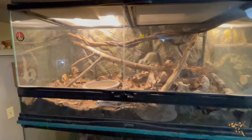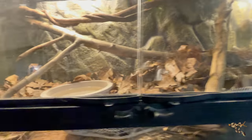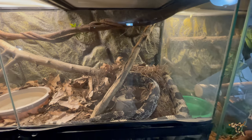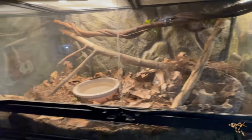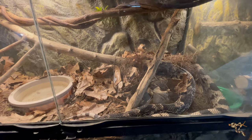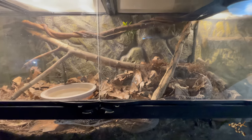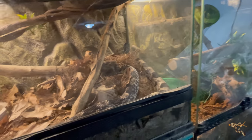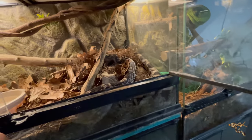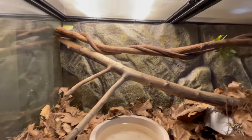All right, we'll do this top to bottom. Here is Shoshone — she is our big female northern pine snake, unknown locality and origins, but we know she's a northern pine snake and she looks really good. I just changed up her enclosure. I normally would have a colubrid this size in a much larger enclosure, but when I put her in one she got super defensive, very strikey, and stopped eating, so we went back into this and she does just fine. Just changed out her substrate here — we'll pop it open.